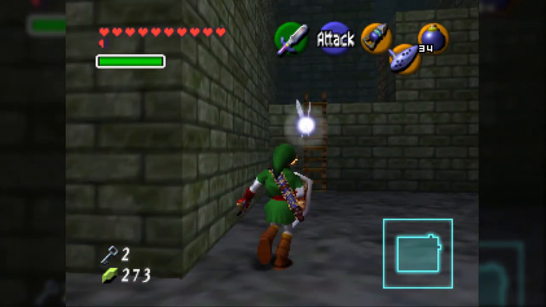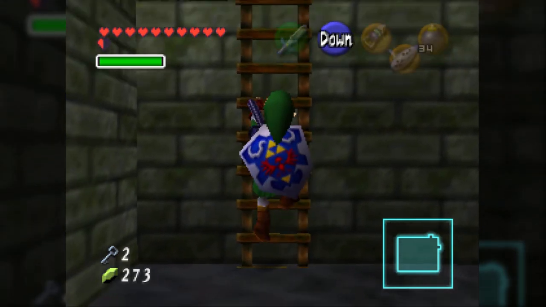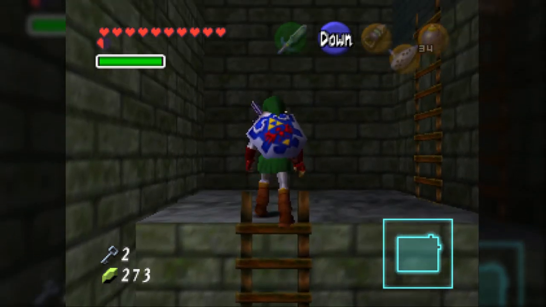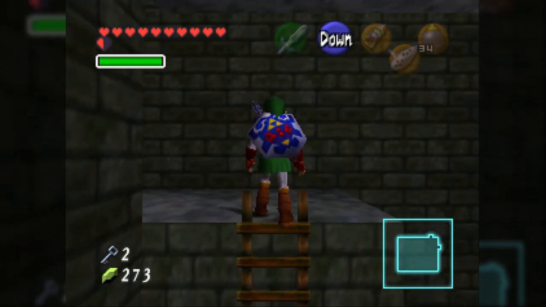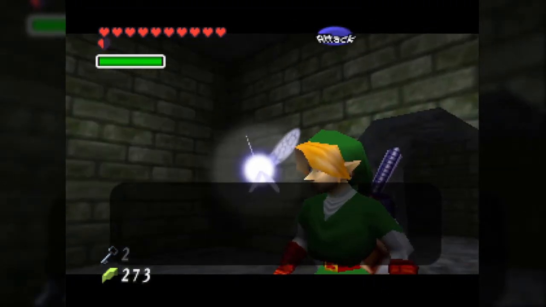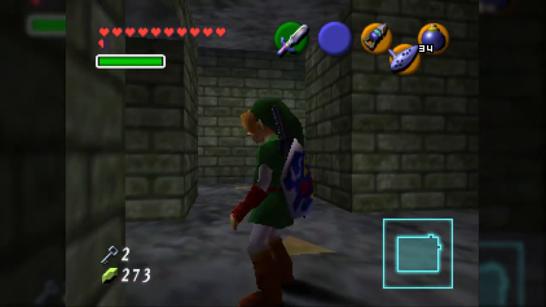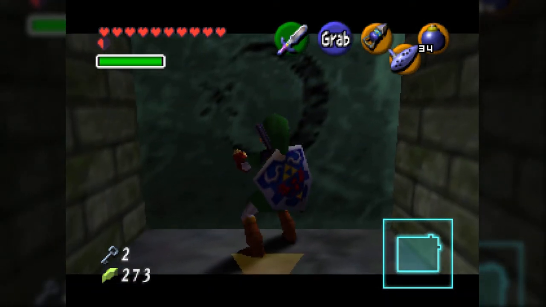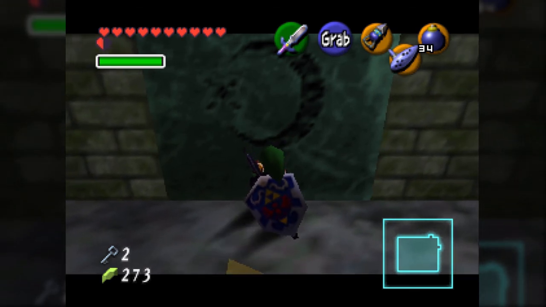That, by the way, is a bubble. In later games, they can curse you, causing you to be unable to draw your sword, but I don't think that's actively an effect they can inflict on you in this game. You can take them out just by hookshotting them in the brain twice. There are arrows painted on the floor. Thank you for pointing out the guides and which ways to pull this particular block, Navi. I would never have figured that out.